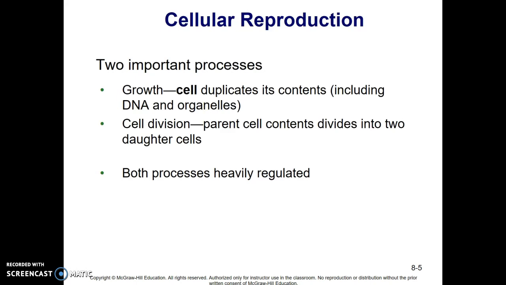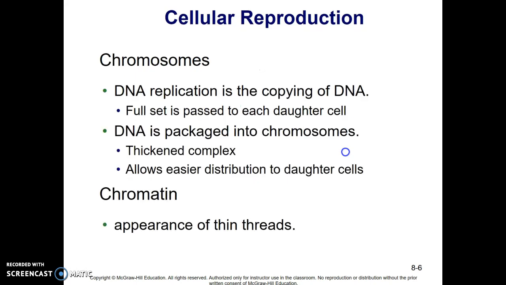And along the way, those processes are heavily regulated by our friends the enzymes, which we talked about in the last lecture. We're going to oversimplify this and kind of zoom out and just see the main steps, but chemically, this is all happening. There's no direction by anything else but chemical reactions. We're not going to get tied up in that during this lecture, but in the background, I need you to know that this is all just happening because of the natural processes that we already talked about, of enzymes lowering the activation energy so certain chemical reactions and metabolism can occur, and cell division is one of those processes.